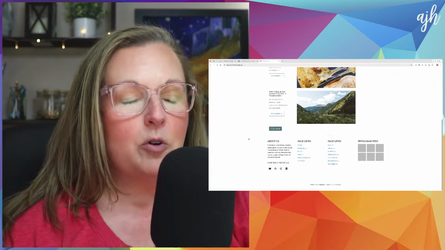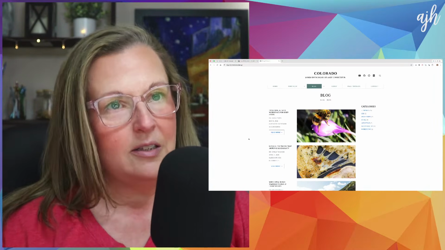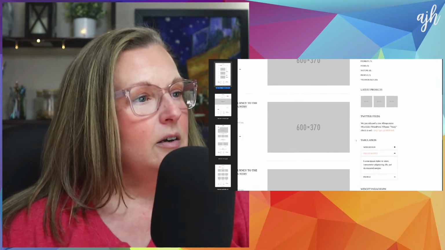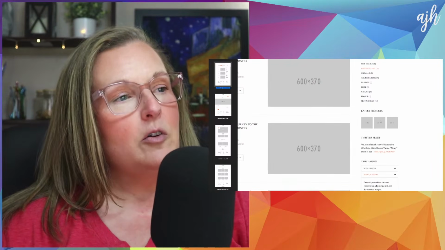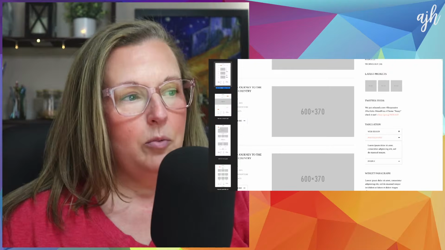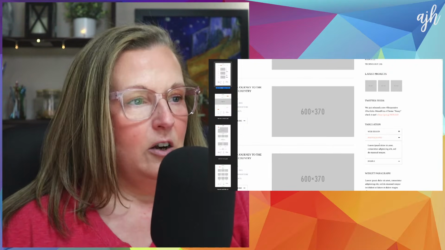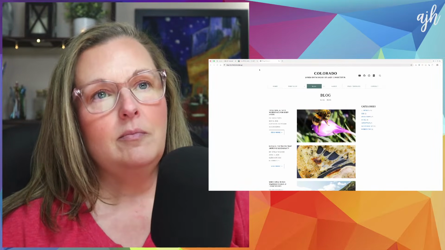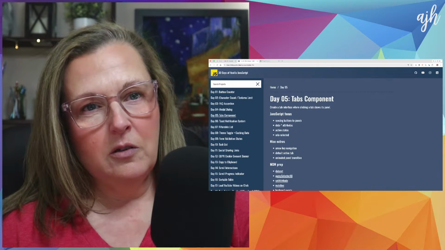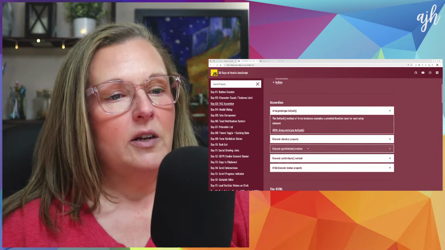We definitely have more styling to do on this. We're going to finish building out the sidebar. What else do we have going on here? We have a little more rendering to do. We'll go ahead and put in some accordions. We also have that in our little library. So tabs, no, FAQ accordion. So we have an accordion here.